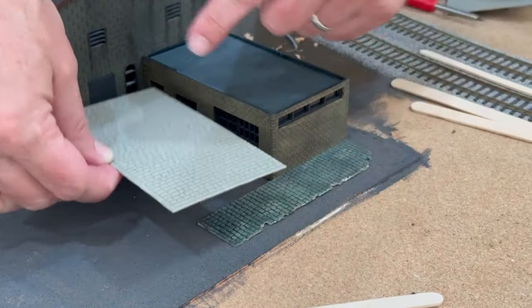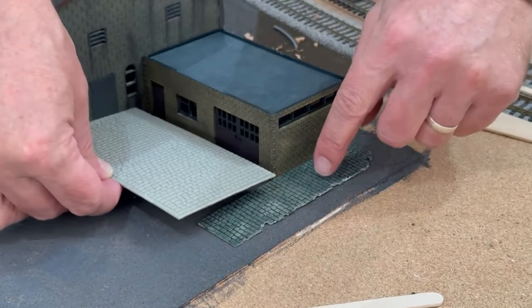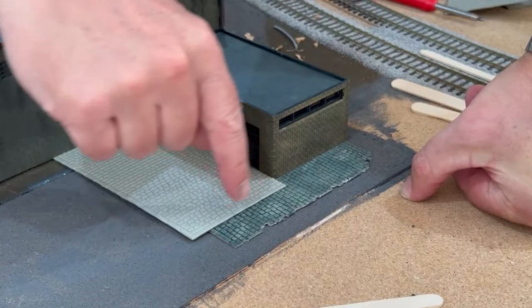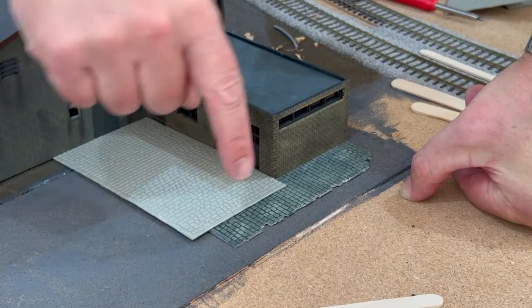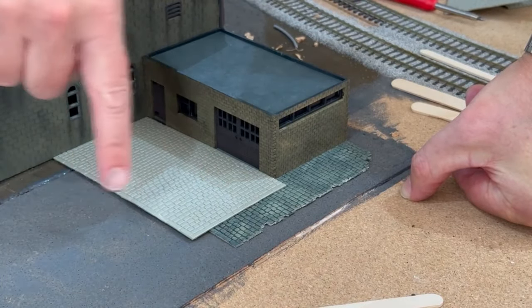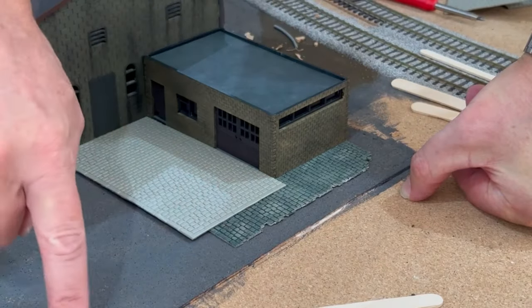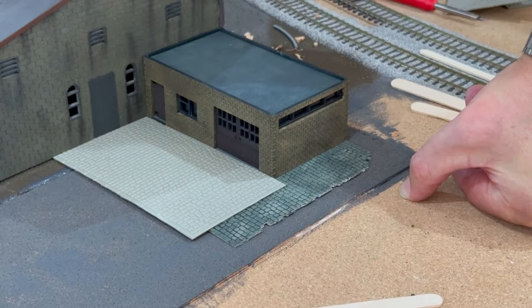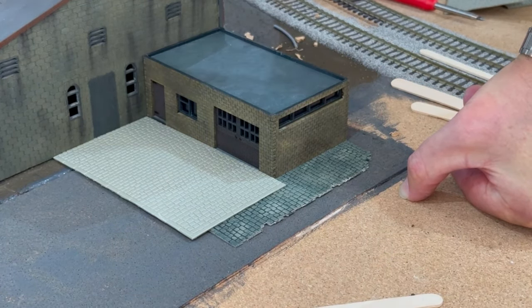So I'm thinking of chopping this end down so it fits flush, and then that could be like a drainage channel, and I'll put a little drain there. So we've got those cobbles going that way and those going that way, and take them right up to the edge. Well, that's the plan. So let me have a play around with this and we'll see what it looks like.